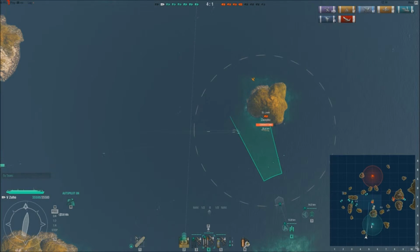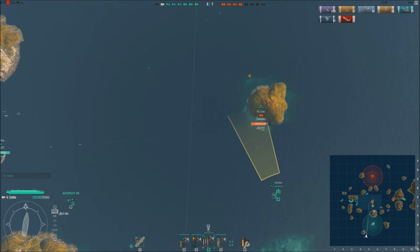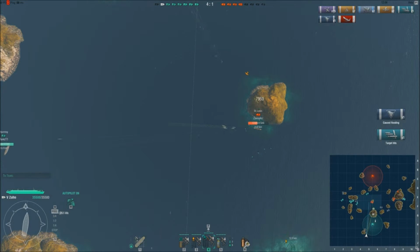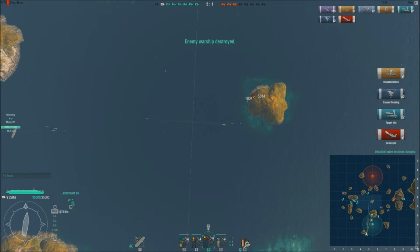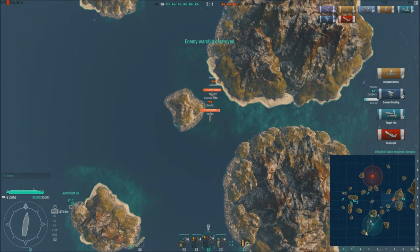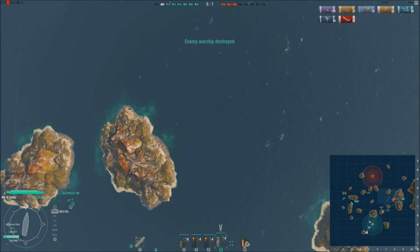Beautiful ship, though. What else is going on? I haven't touched any of the Star Wars Galaxies emulator platforms at all. I've just been incredibly busy, and as you can hear, quite medicated. But I do look forward to getting into more World of Warships. I haven't touched World of Tanks but once in the past month, and I played 3 games. I had great success in my FV304, as I usually do.